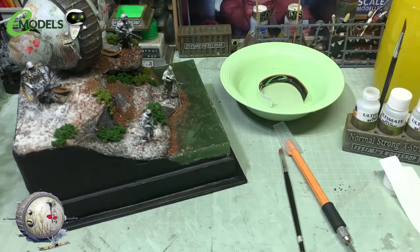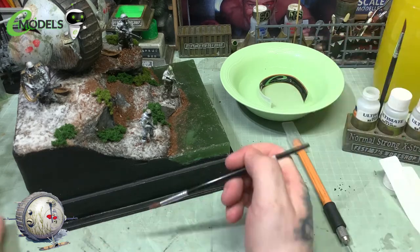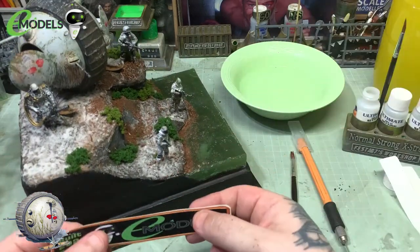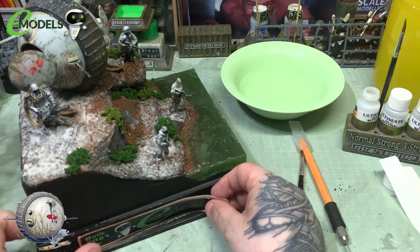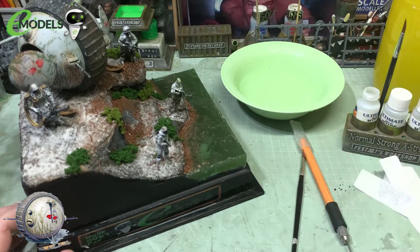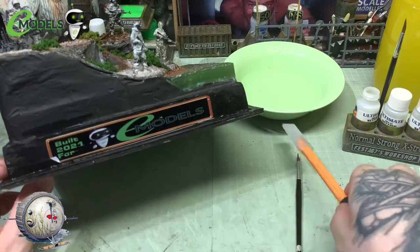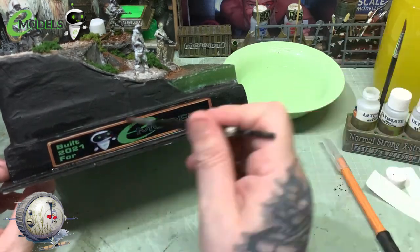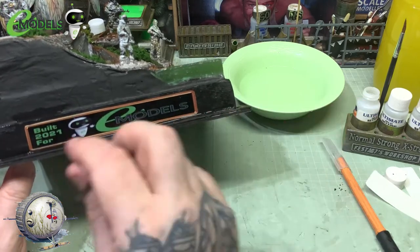Couple more decals to apply, and then we'll be getting close to the reveal, folks. So looking forward to it. Let that dry. Let it get wet. There you go. Let's put the decal solution on, and then pop that straight on there. Like that. Get in there. Flick that edge over with my knife of goodness. Just like that. And then brush over the decal, just getting the air bubbles out.